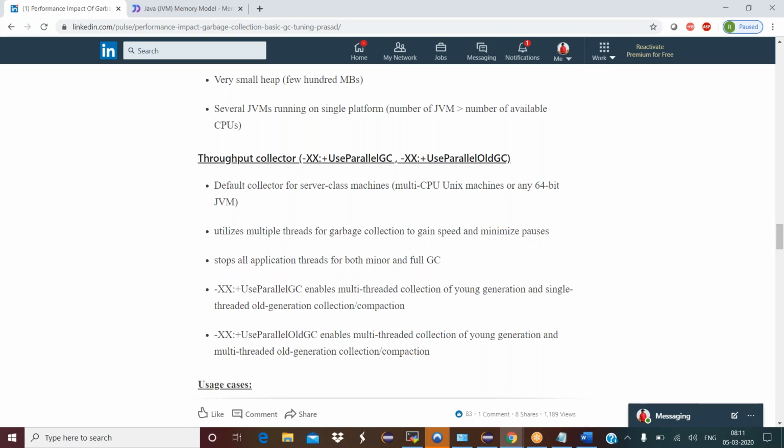It works on multi CPU, considering all Unix, Linux, Windows, and all 64-bit JVMs. It has been improved compared with the serial GC. Whatever the serial GC does in minor and major garbage collections, it will use all the techniques on both young and older generations on the total heap. And the only use case is that you have multi CPU.